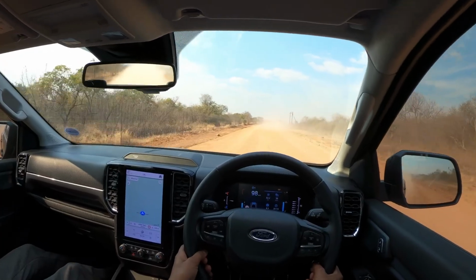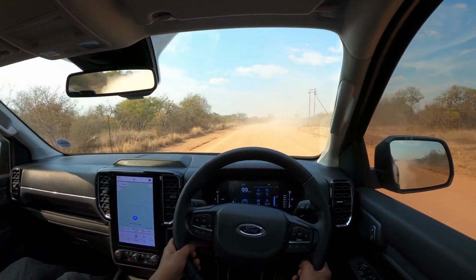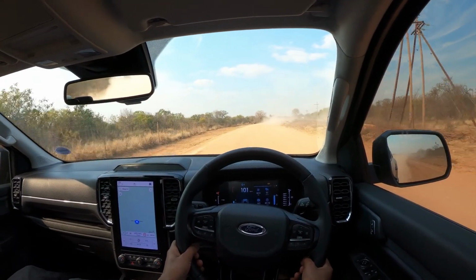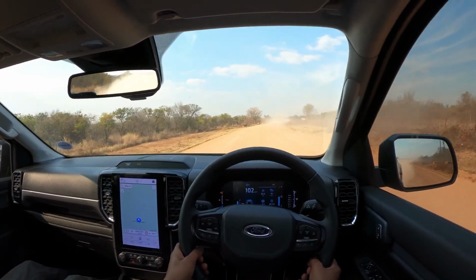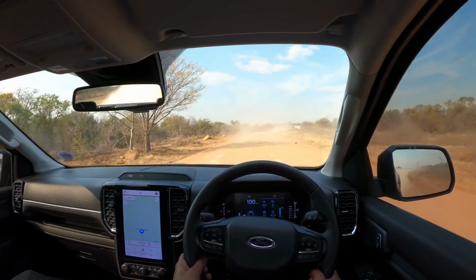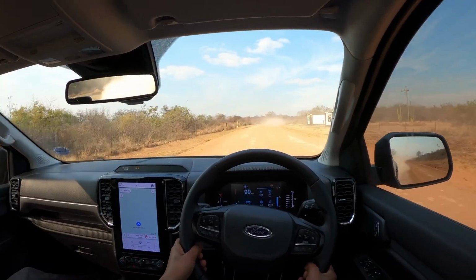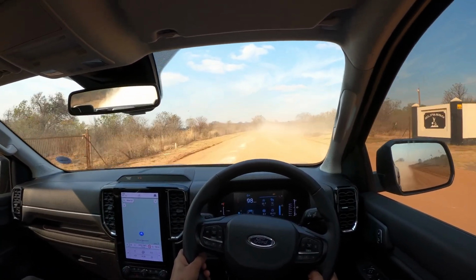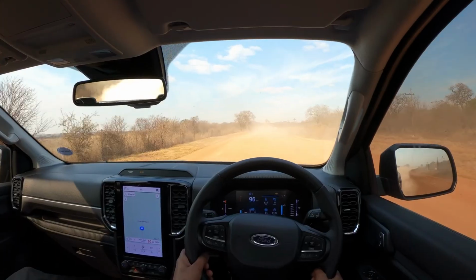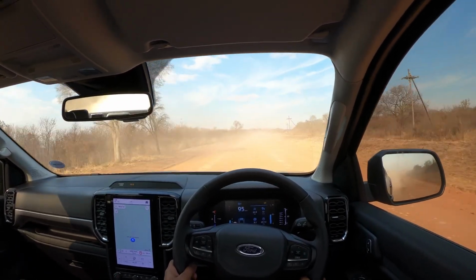When it comes to the performance, I think Ford did some reflection and thought, you know what, if it's not broken, let's not change it. And that's something that I applaud them for, because this 2-liter bi-turbo and the 10-speed auto in here are like one of the best marriages that I know, because the connection and the communication is just super great. The transmission knows when to do what, especially when it's paired to this engine.